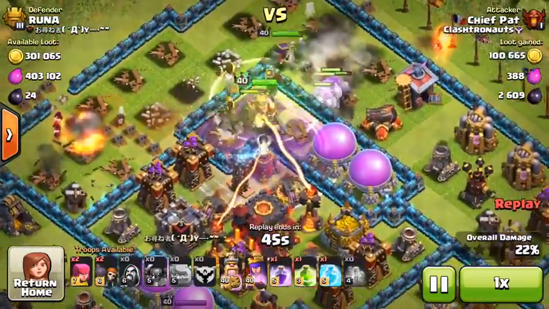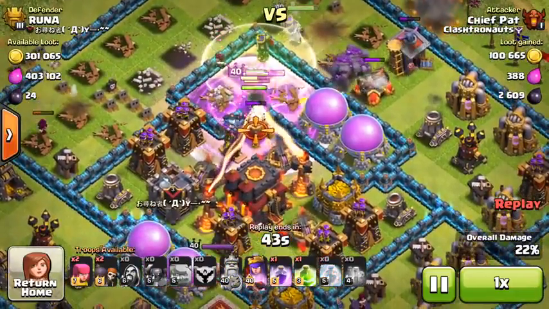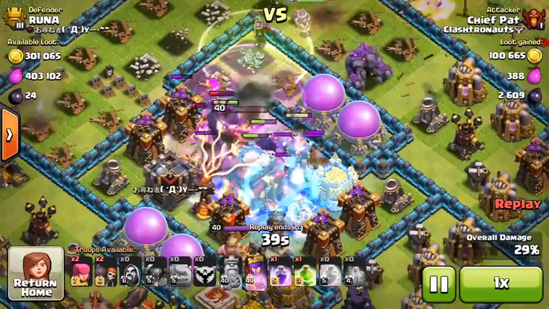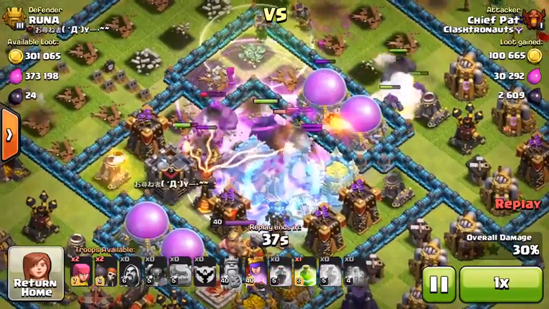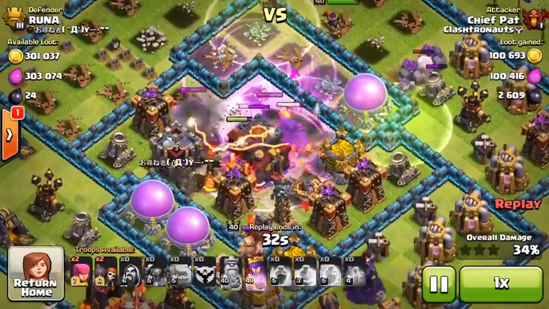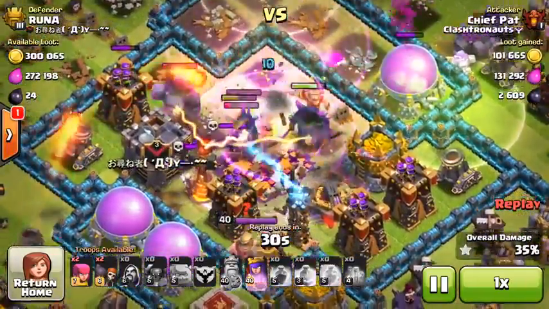So King's making his way to the town hall as well. I did make a mistake. You can see the single target Inferno Tower doing work on my King, and it took me a while to drop the freeze spell. So he's going to sit at like 10 HP for a bit until he gets shot down in a second. But I still have plenty of troops in the center, as well as my P.E.K.K.A. are going to start swiping away at that town hall.